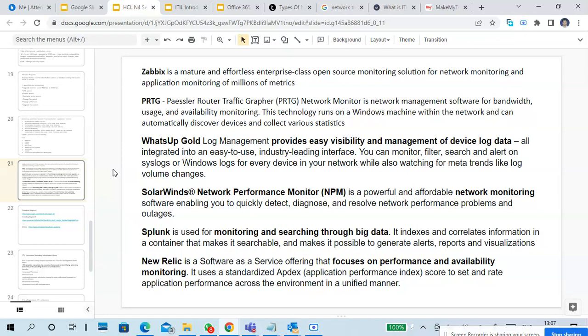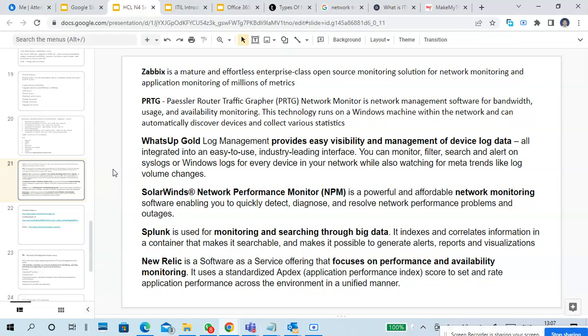Cloud logging is log management, providing very easy visibility and management of device log data, all integrated into an easy-to-use, industry-leading interface. A lot of companies are using it.